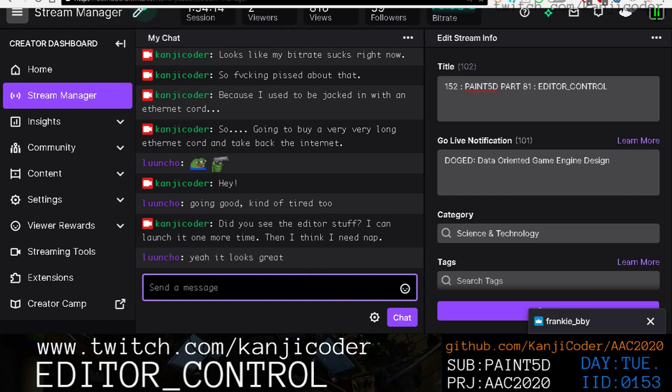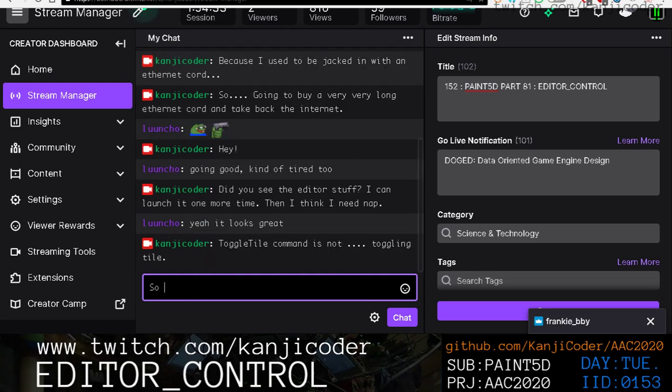So, yeah, the command that I'm using to click is actually supposed to be a toggle tile command, and right now it's just setting the tile. So toggle tile command is not toggling tile. So gotta fix that.